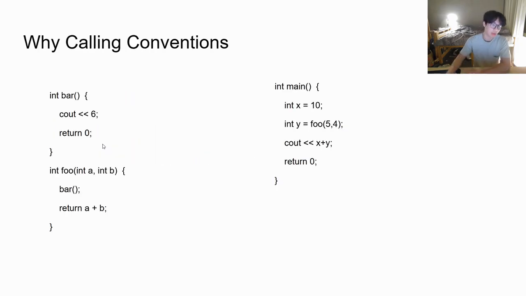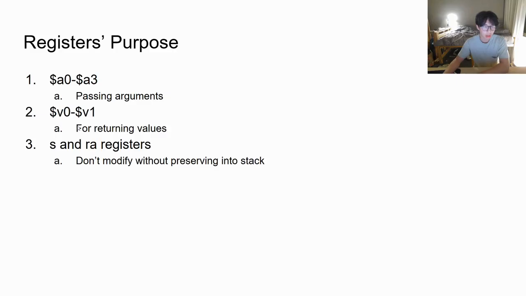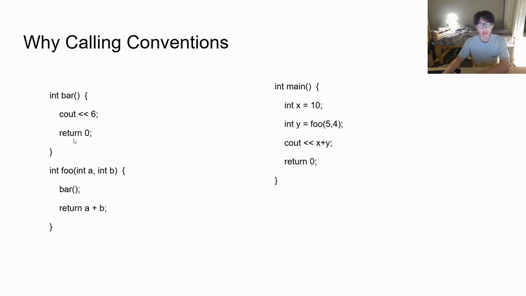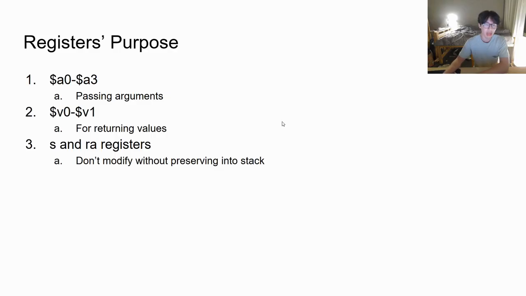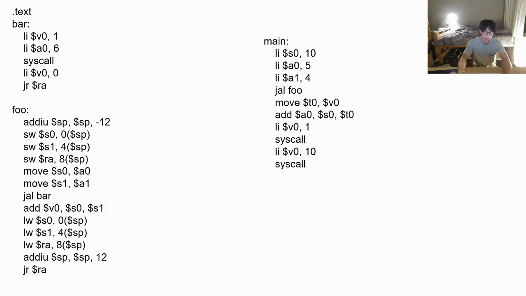The obvious question at this point is, what if we have to call another function, such as in this case, foo calls bar? We can't use the S and RA registers again, can we? Because maybe the main function is potentially using the S and RA registers, so we shouldn't be changing them. So at this point, we have an ingenious solution, which is simply pushing the values of the S and RA registers onto the stack. This may sound a bit confusing right now, but in the example I'm about to go through, it's going to become a lot more obvious.